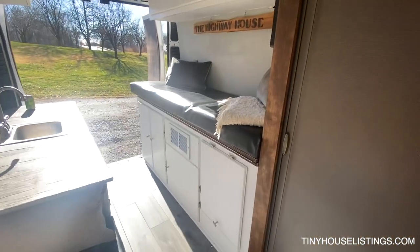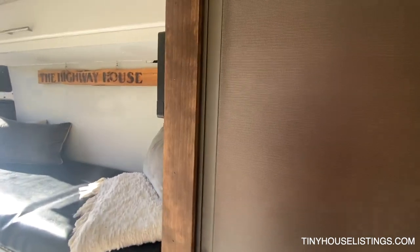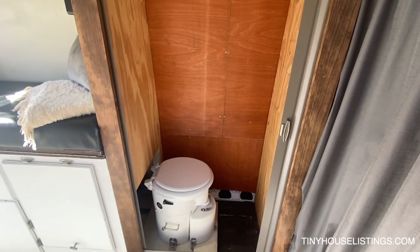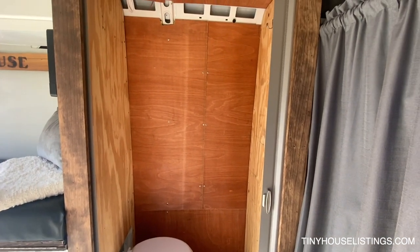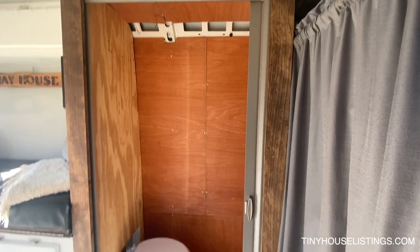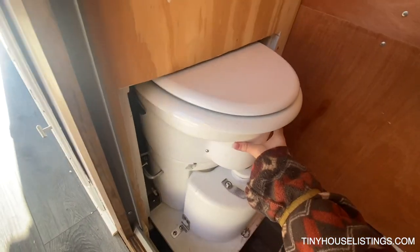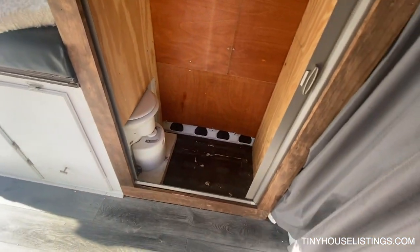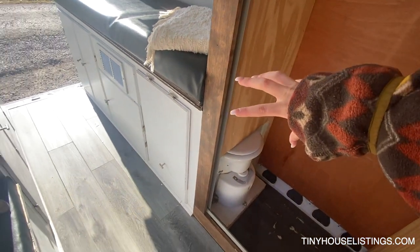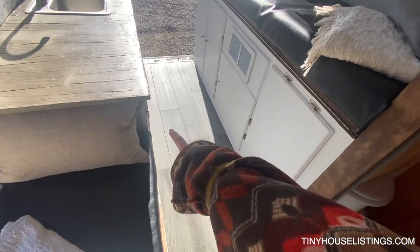Looking back this way — this is the restroom, but I'll show you how we thought about changing it. That slides open and there's a nice convertible space. We thought about either making it a shower, a closet, or with work from home it would be nice to put a desk in there and make it a little workspace. The toilet scoots all the way back in there, making it a nice empty space. We've also thought about turning the toilet to face out and removing the table so the toilet would come out this direction.